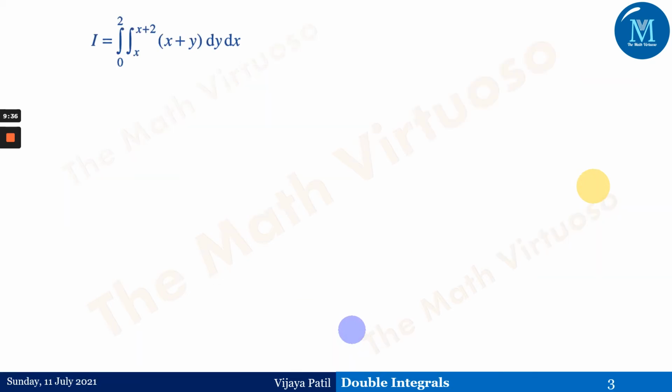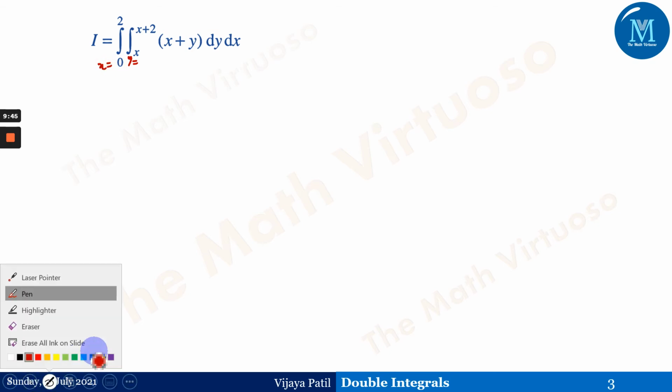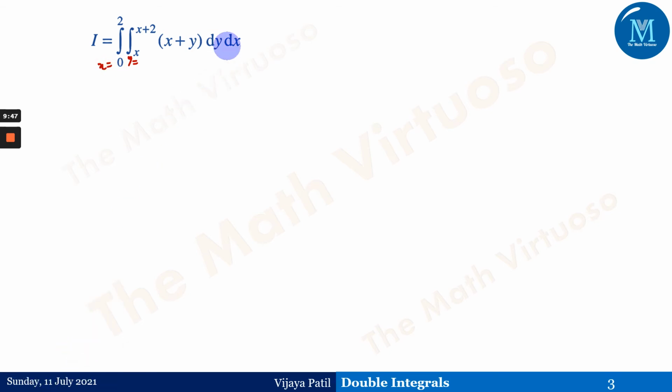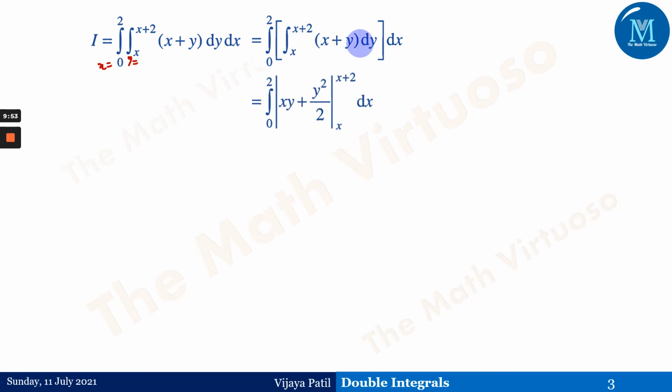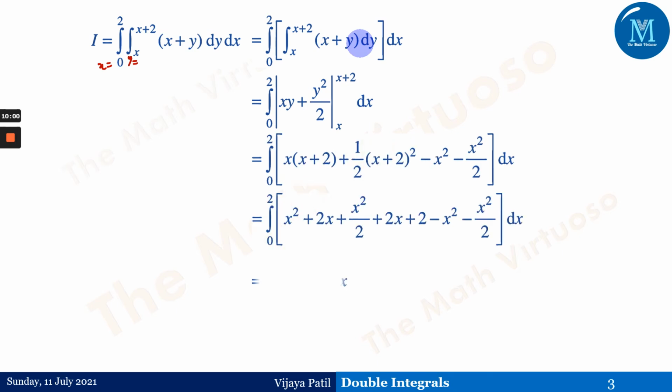So therefore in this, I is equal to, from 0 to, we have seen that this is y is equal to, and this is x is equal to, okay. And therefore we are finding the inner integral, that is with respect to y. It's very simple, because it's x plus y, so xy plus y square by 2. Just putting the upper limit and the lower limit and simplifying further, we'll be getting this answer like this.